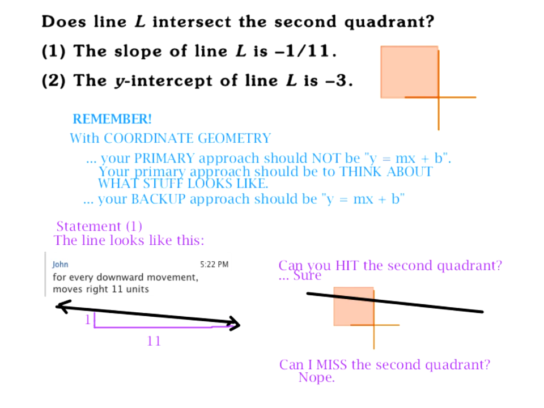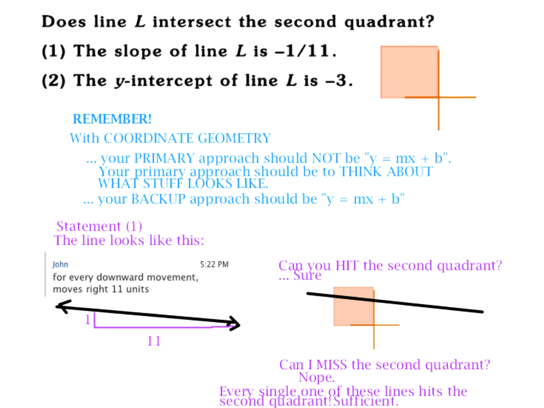So every single one of these lines hits the second quadrant. Notice also this is a good solution in the sense that it does not ignore the substance of the problem. It actually uses all of the things. We actually had to think about the slope, we had to visualize the slope, and we had to think in particular about the second quadrant, which is a good thing because the question is about the second quadrant. If it was the first quadrant, we wouldn't know, because you could miss or hit. But the second and fourth quadrants you're going to have to hit. So every single one of these lines hits the second quadrant. So statement 1 is sufficient.